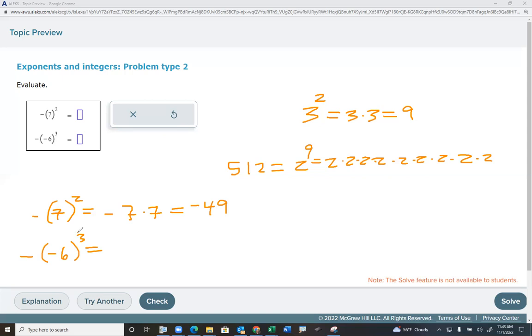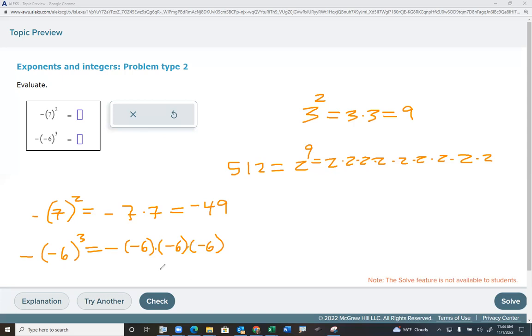All right, now this time, the exponent is affecting this minus sign because it's inside the parentheses, but it is not affecting this one. It's outside, it's just hanging around, just looking for something to do. Okay, so this negative is just there. All right, but the 3 says, I need -6 multiplied by itself 3 times. Oh, and incidentally, if I don't put anything in between them, that means multiplication. It's just understood. I can put the multiplication dot there if I want, but I don't have to, at least not in this situation.